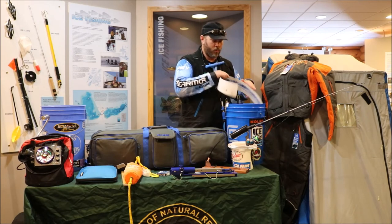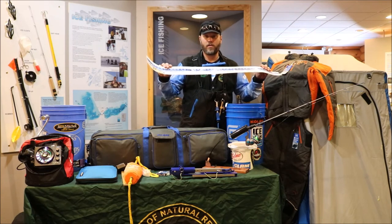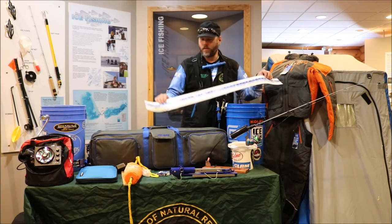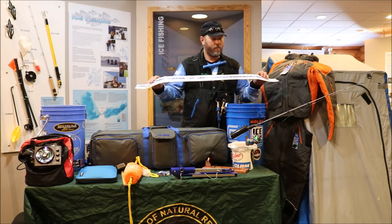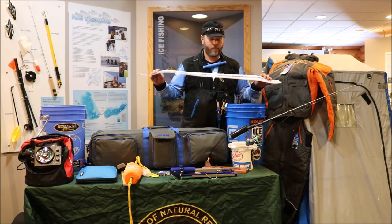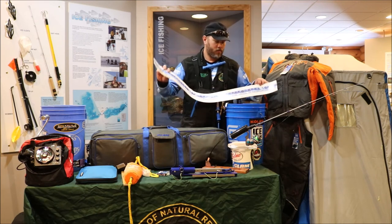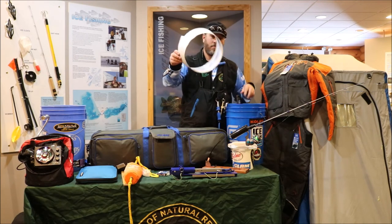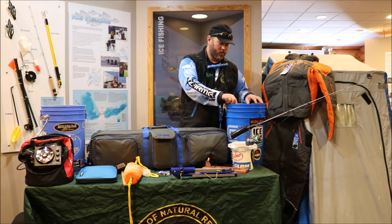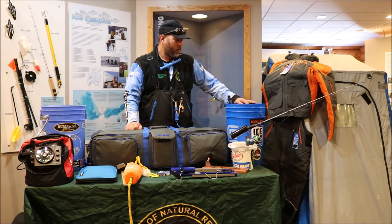And then I always have a way to measure fish. This will go up to 42 inches, which in Michigan, about the biggest predator fish you're going to catch is a muskie, and they've got to be 42 inches, which is also a master angler muskie. But this will help you whether you want to take pictures for master angler or you've got to measure a pike to see if he's 24 inches, or a walleye. So these are nice to have. This is just a blind, an old house blind from my old apartment, and I put one of those ruler stickers on it. It's nice to have.